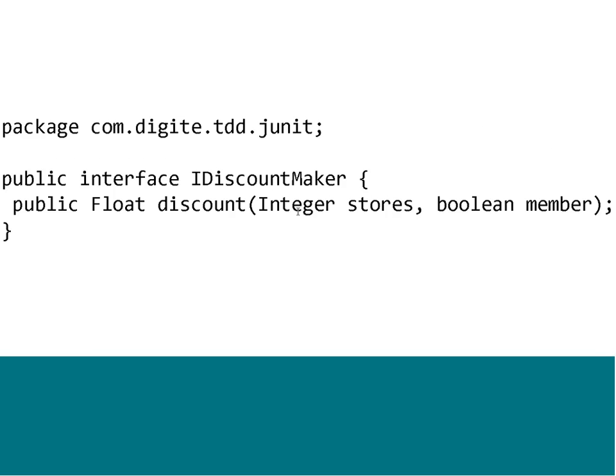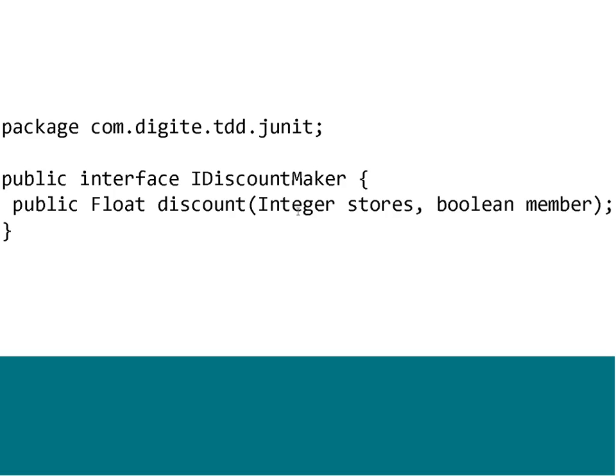So I do not know what this discount maker does. All we know is that there is something called a discount maker, and we either don't have access to it, or it is a class that connects to a whole lot of different services or has some other issues, and we don't really want to plug it into our unit test case. So what I do first is just define an interface on top of it.